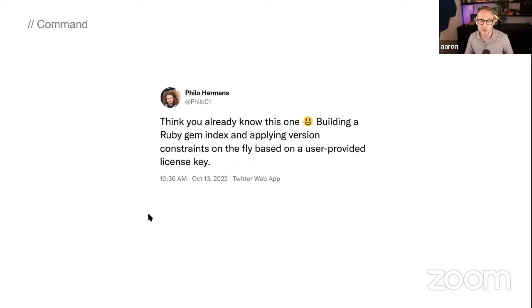It's Node. And this is one of my favorites because it's just so wacky. This guy, Philo, runs a super great service called unlock.sh, and it lets you sell private Composer packages, private Node NPM packages, and also private Ruby gems.